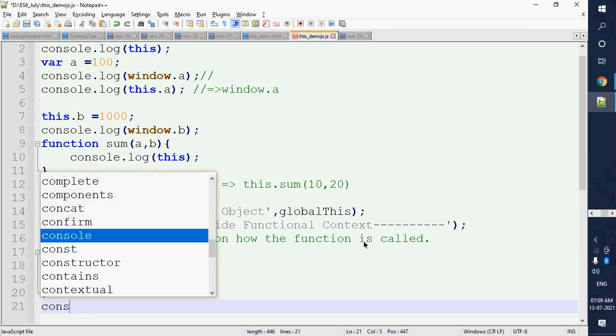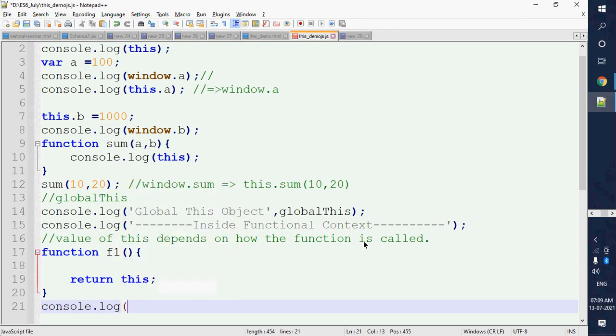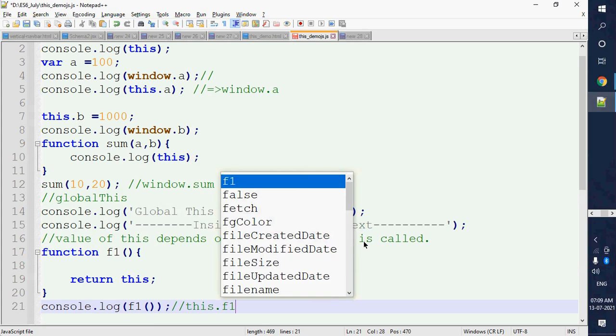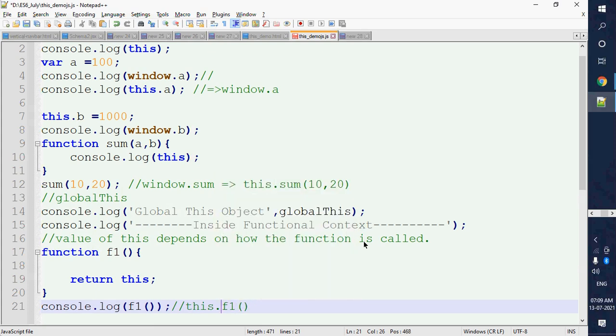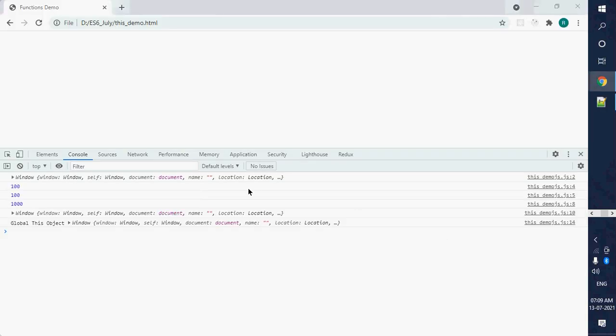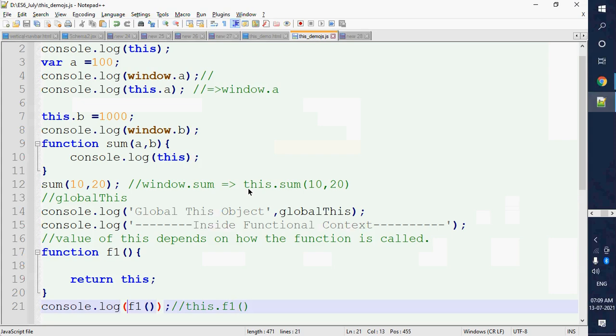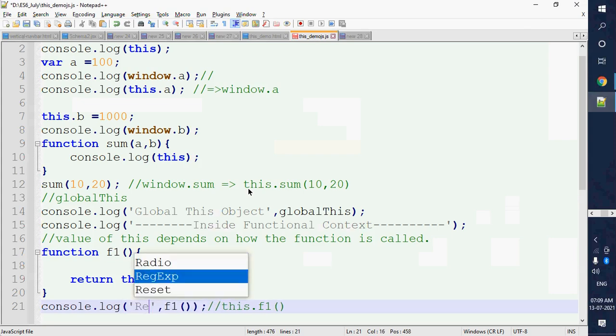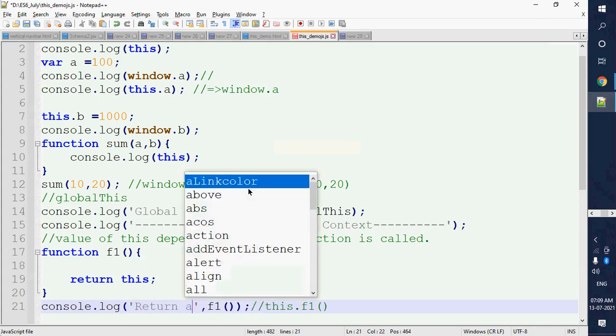Now if I call f1, what will it print? It will always be this.f1, correct? Now, if I call like this, what does f1 return?